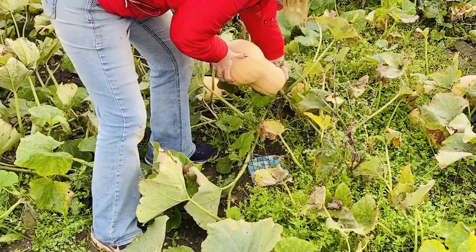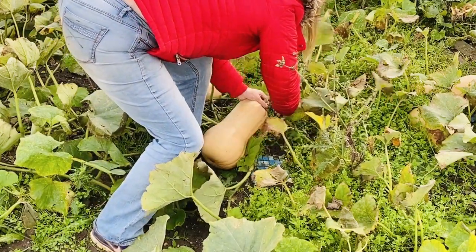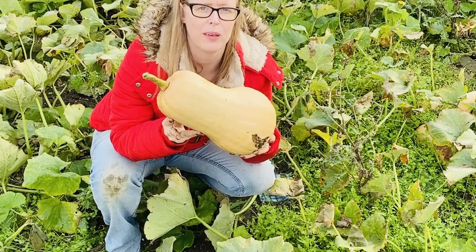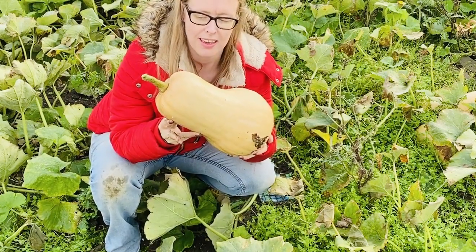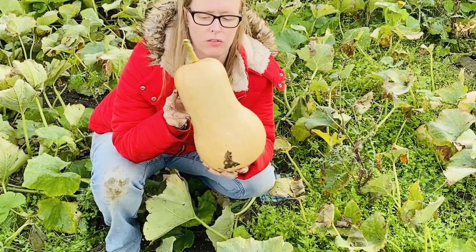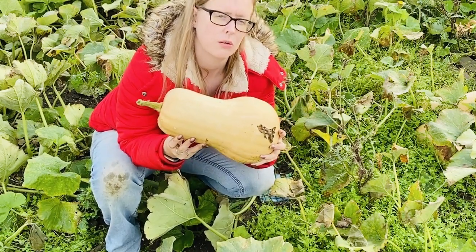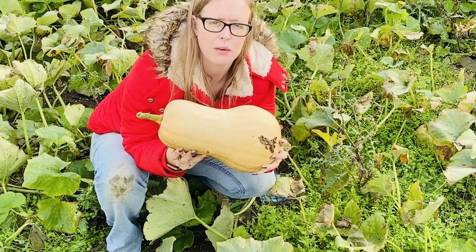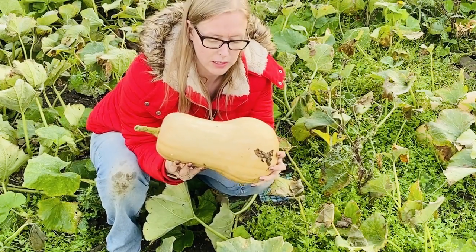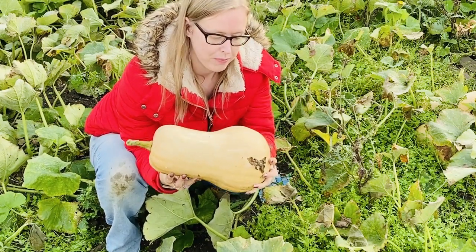Okay, so this is the size we're dealing with. I might actually just try and break it off. Okay, so this is what we've got — this is what I'm working with. Obviously way bigger than what you'd see in a supermarket. These seeds came from last year's butternut squash seeds and they are the Butterfly F1 variety, and obviously you can see it's grown just beautifully. So I'm going to take you across the rest of the patch now so you can see how many butternut squashes and spaghetti squashes there are. I might pick a few more — though they might fill my entire car at this rate with the pumpkins as well.